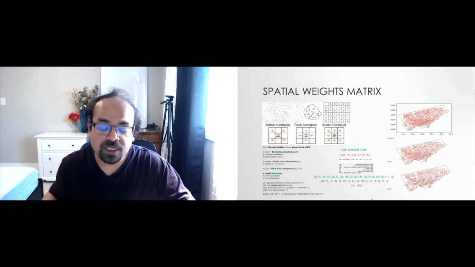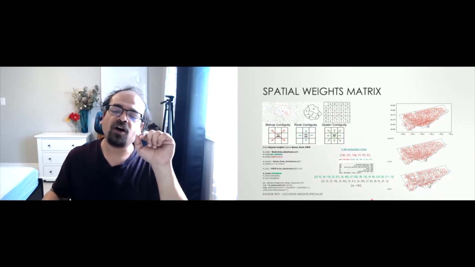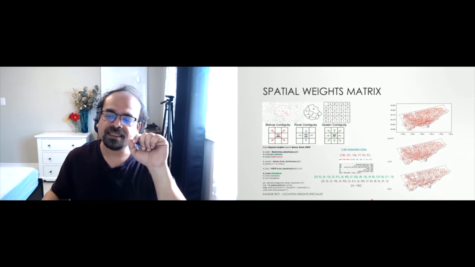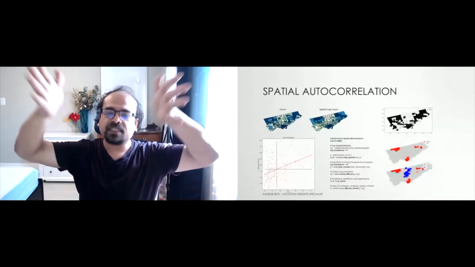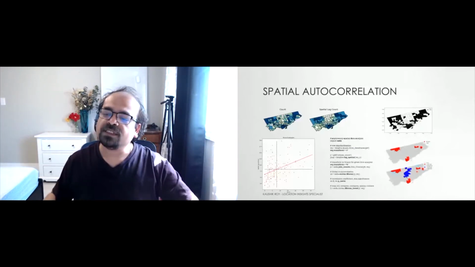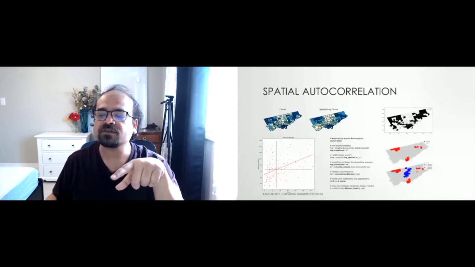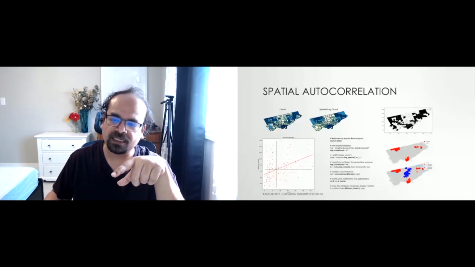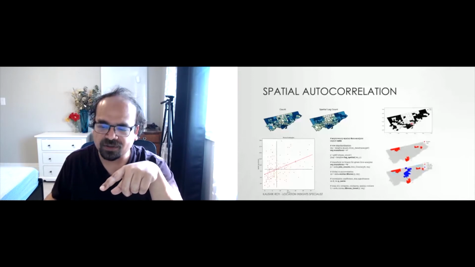So what is the result of that? We can use this analysis to identify hot spots, cold spots, and then spatial outliers. Just like we identify 1 standard deviation, 2 standard deviations, and 3 standard deviations and beyond. So this is a spatial distribution of that. So you can do hot spots, cold spots, and then spatial outliers. This is actually a binary representation. This will not give you such good maps.